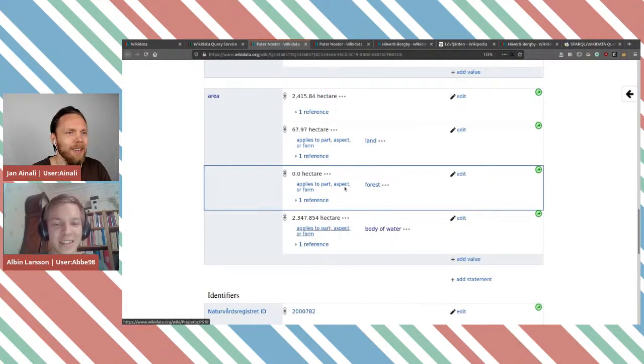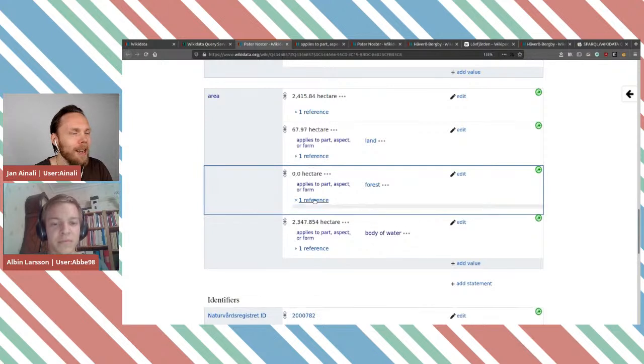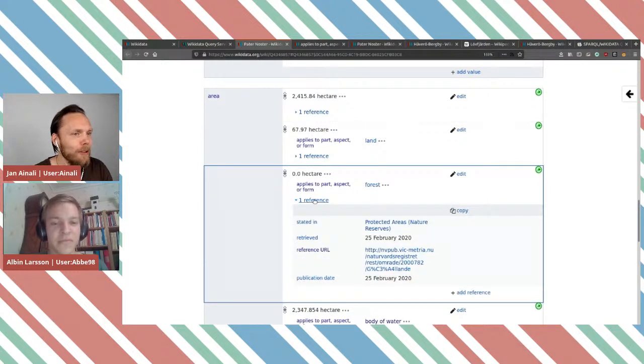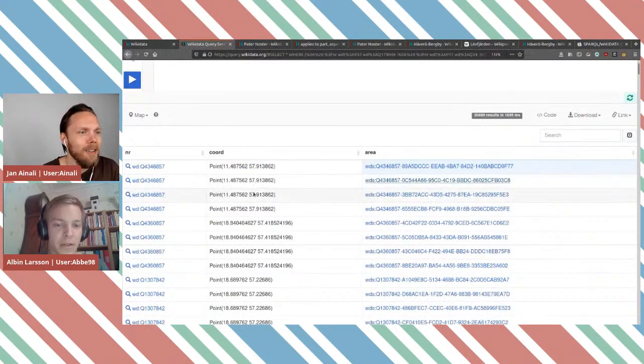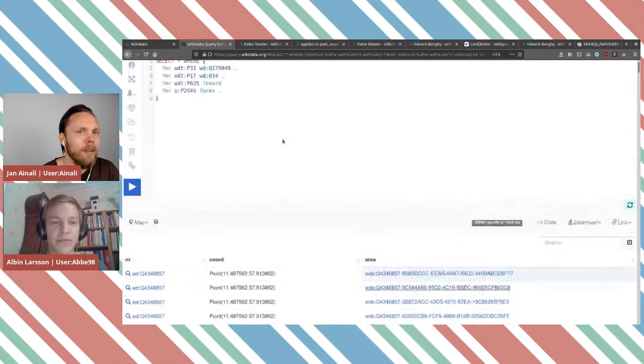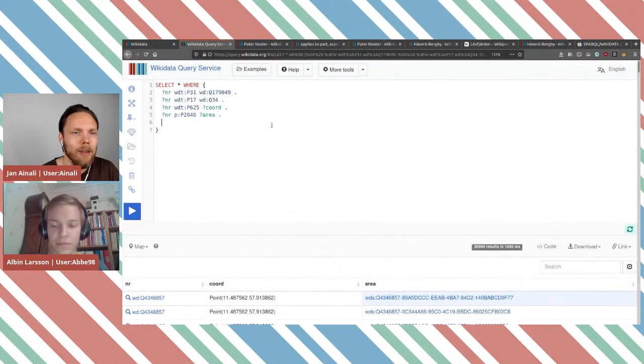Yeah, and did you see there? You get the perfect example because you have a source that it has 0, which means that we had exactly 4 times the number of results. So all of them have this imported, I believe. So we have 4 statements for each nature reserve. Yeah, we can see that's a similar pattern we see here. Yeah, we got 4 of each item. The number of results is like 20,000 now instead of 5,000. Exactly, it's times 4 here as well.